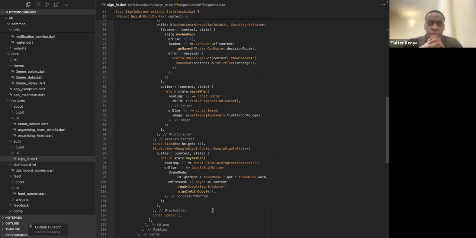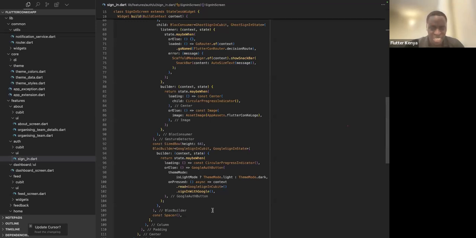Now, because we're using bloc for this project, we have the concept of cubits and the concept of blocs. In general, you never want to call everything from the UI. That becomes really hard to manage, especially as the project becomes bigger. A good approach is usually to separate your app into 3 different layers.